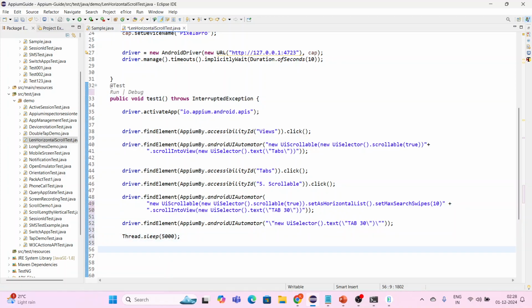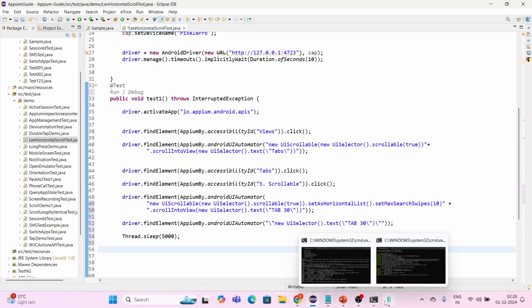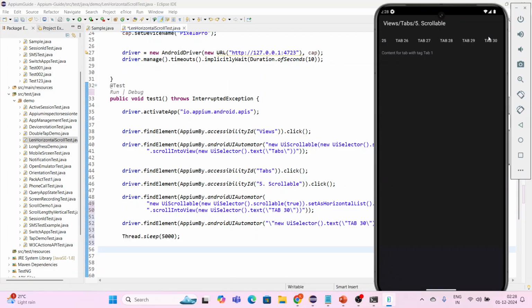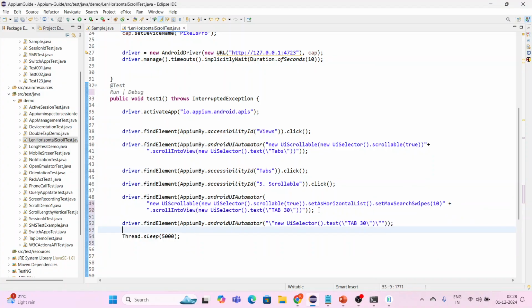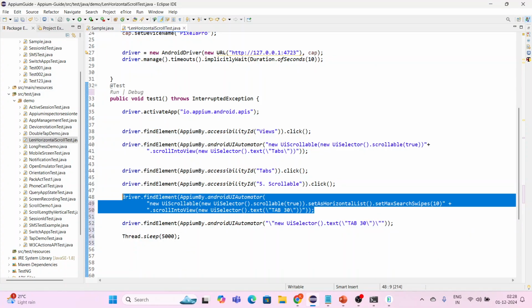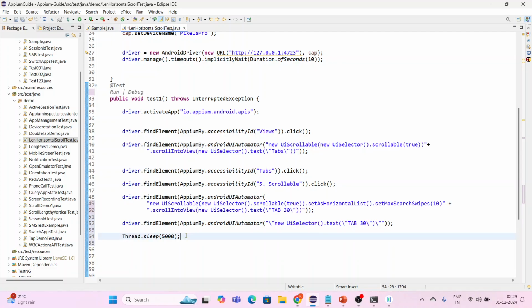Next, after going to tab 30, I have to come back, right? It went to tab 30 and clicked on it, then I have to go back to tab 1. So once again I have to scroll back in the opposite direction. Same command, same code I have to use, but the search text will be tab 1.